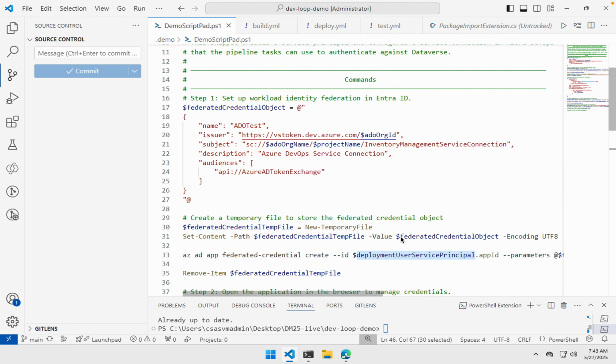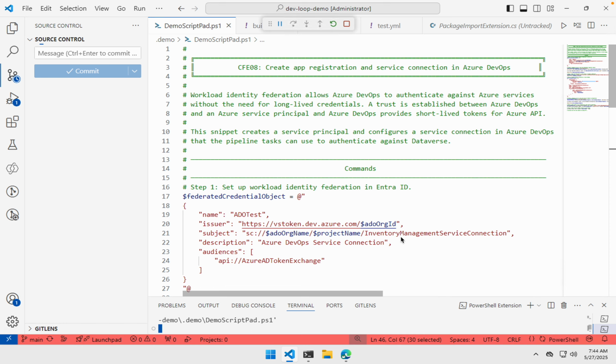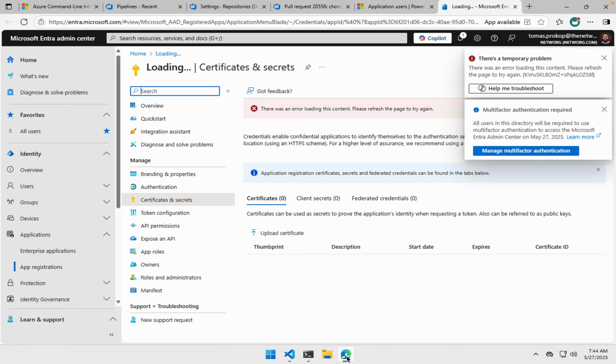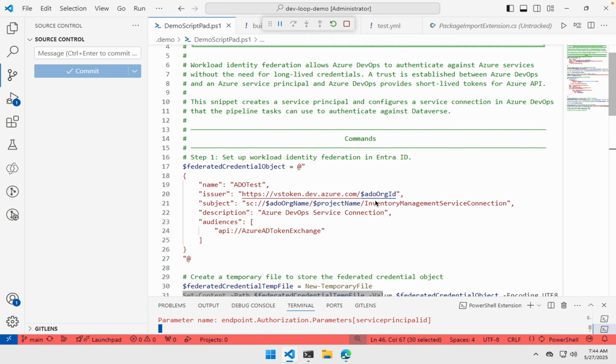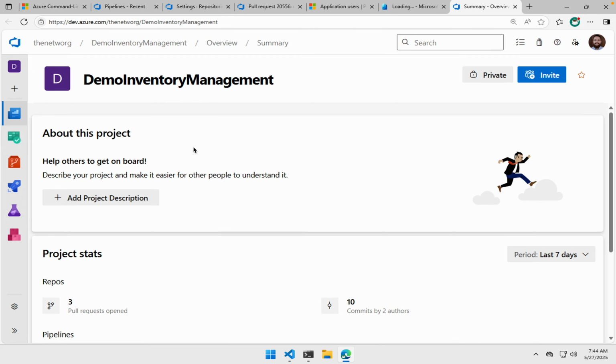And now, an important part: we need our pipeline to authenticate with our Dataverse environments. There is a relatively new thing called Workload Identity Federation in Entra ID, which saves you the trouble of handling secrets. So you can use tokens issued by Azure DevOps and trust them on the Dataverse side.